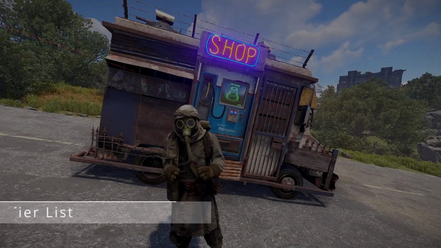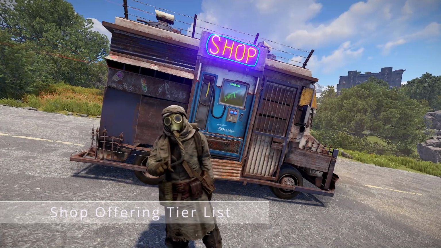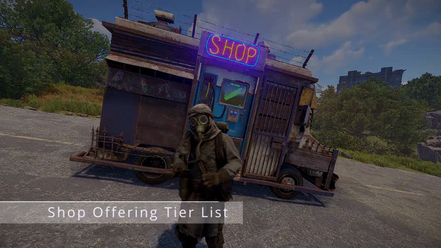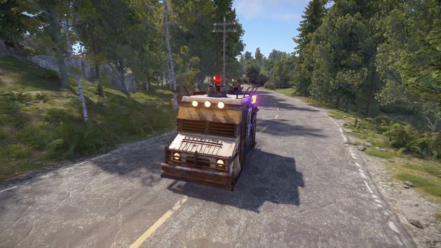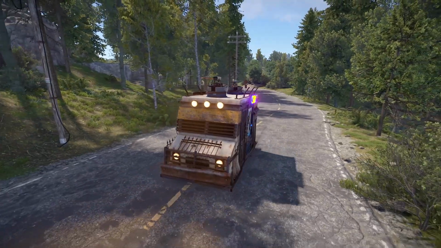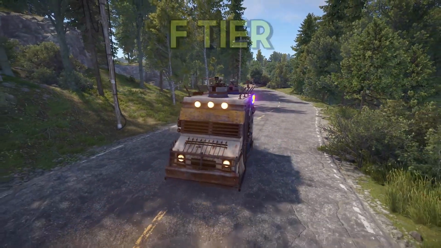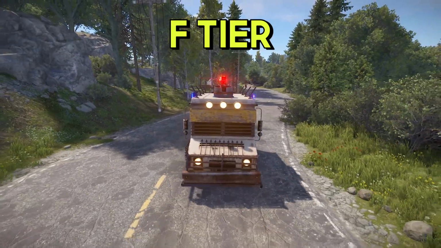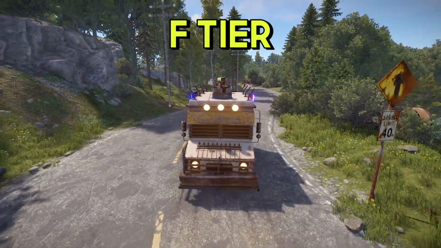The next aspect of the shop that I want to talk about is the quality of the deals. The way I'll be ranking these shop offerings is based on the scrap deal that you're getting for it, the quality of the item you're buying, and the risk associated with shop PvP. We're going to get right into it, starting with the F tier. These are the deals that I think are really low value and basically never worth it.